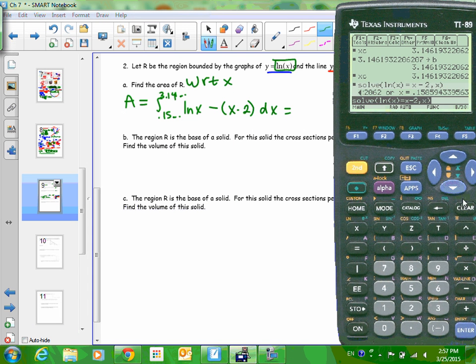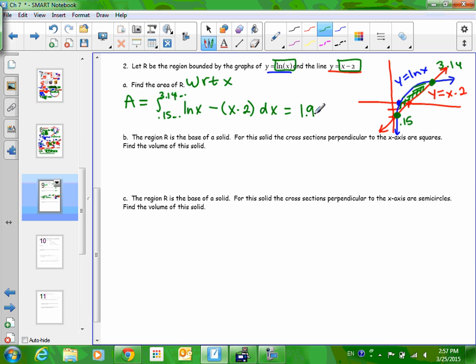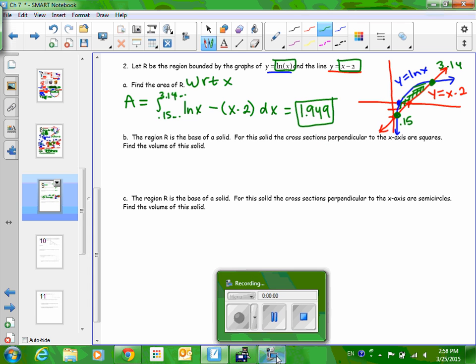So I'm going to go down here. So when I do this, I'm going to go alpha A, comma alpha B. That prevents me from having to type out that long decimal. Okay. Now I can round because this is my answer. 1.949.